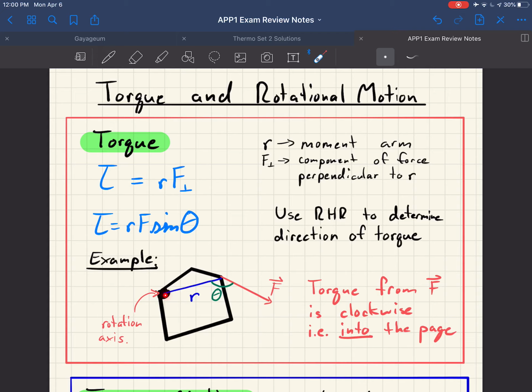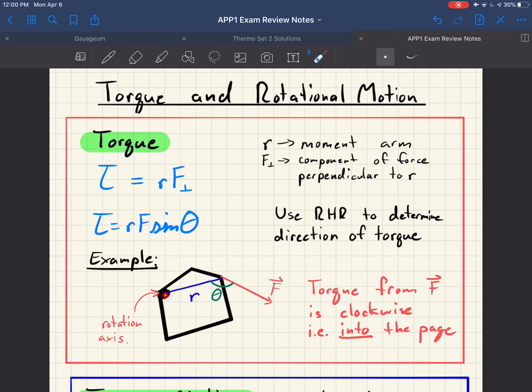Let's say we have some sort of rod, and we are told that this rod is in equilibrium. So it's static. It's not accelerating linearly or angularly. There are two forces up, one force down, and we're told some of the distances. We know the net force on this has to be zero, so the magnitudes of F1 and F2 should sum to F3. We also know the net torque on this has to be zero.